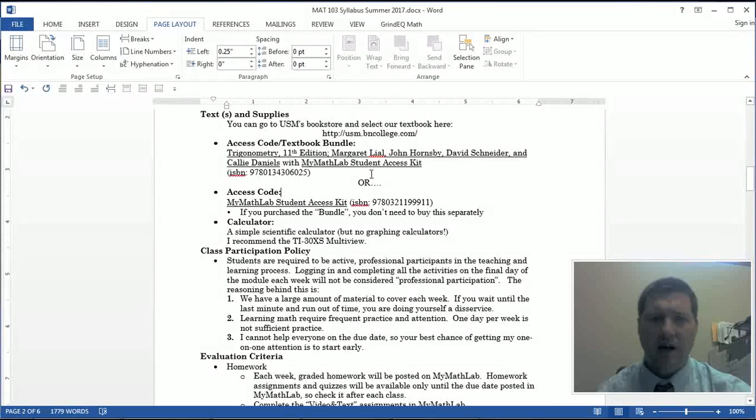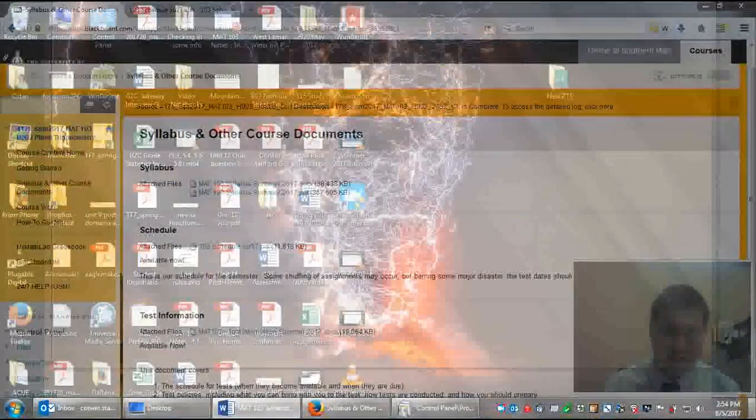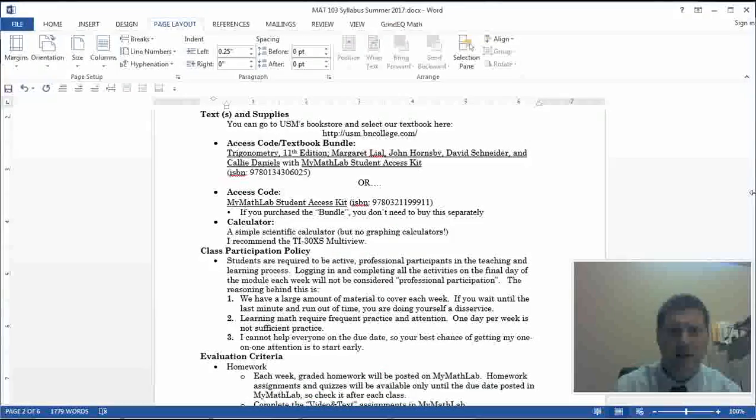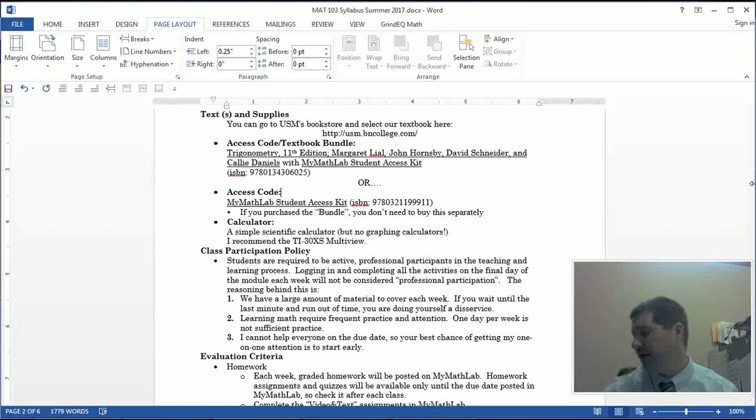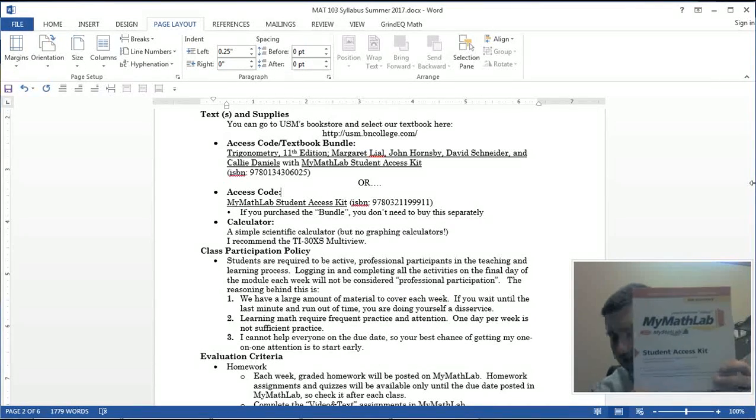Now, if you're buying your access code, especially from a third-party seller, make sure it says My Math Lab and not My Labs Plus. Let me see if I've got it here. Okay, this is an older one, but this access kit says My Math Lab on it.